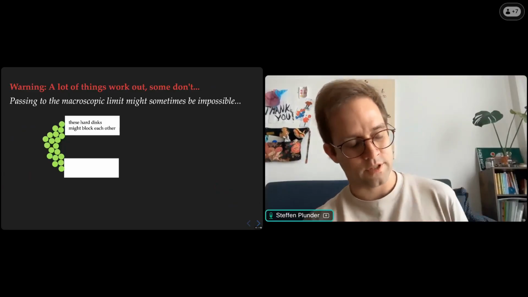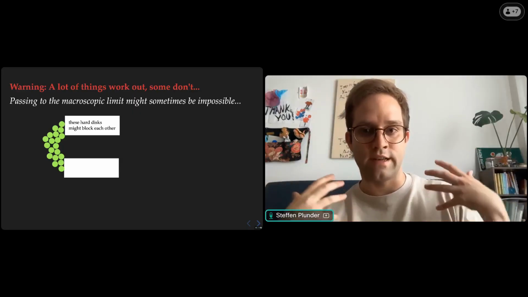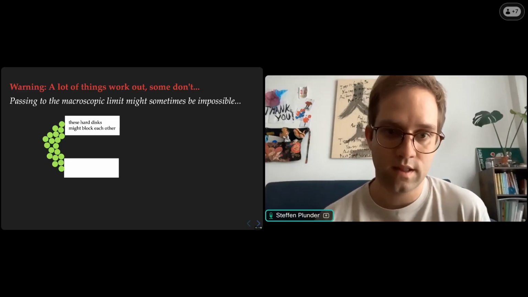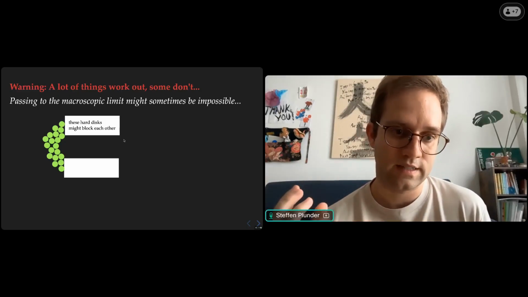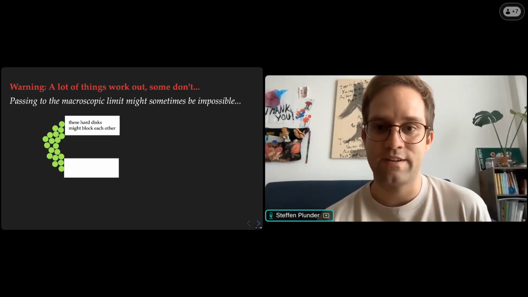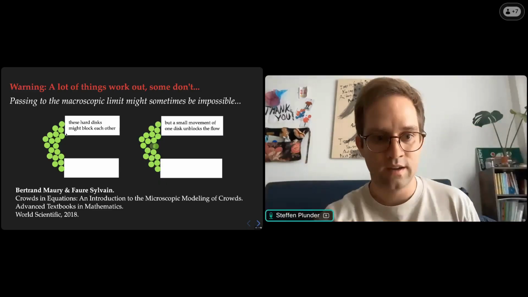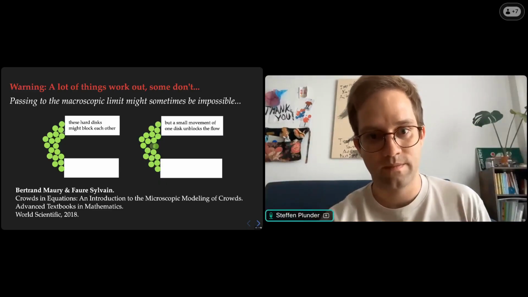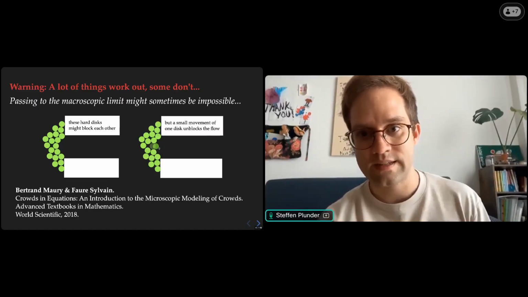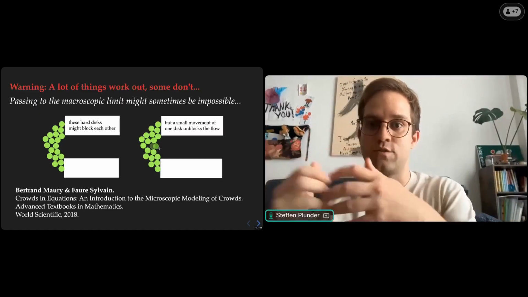For example, for smooth dynamics, there's kinetic theory where we can derive PDEs from cell migration models. But if we have hard spheres, then there are phenomena which indicate that we might never... the cells are blocking each other from going in from this bridge-like structure. But if I move one of the cells just a tiny little bit, then it would break the blockade and the cells could move in.